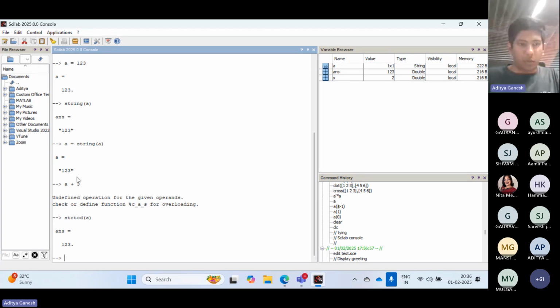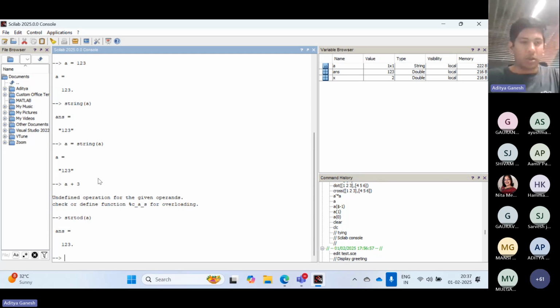Many times you'll be given files wherein you have to read your numbers out. Let's say it's a .txt file with several numbers. Once you import that in your Scilab code, there'll be strings of numbers. Now you have to convert them from strings to numbers.